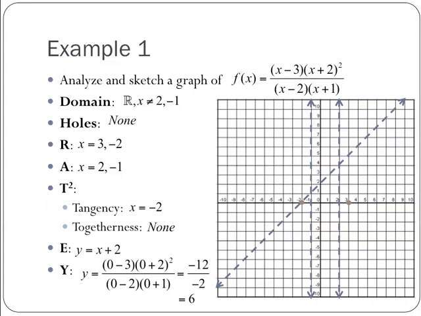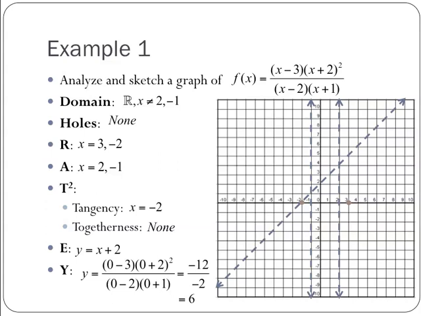Now you'll notice this goes through -2. That's fine. With vertical asymptotes, the graph will never actually go through them. But the horizontal asymptote or the slant asymptote is an end behavior. So it's really just telling you what the graph looks like at the far ends of the graph. If you were to zoom out really, really far, this graph would look like this line that we've just drawn, the slant asymptote y equals x plus 2.